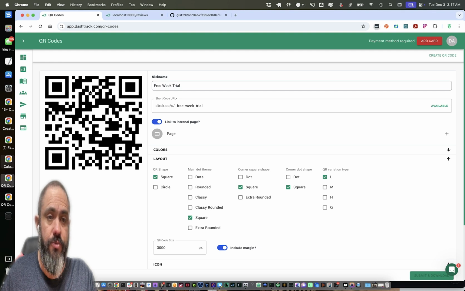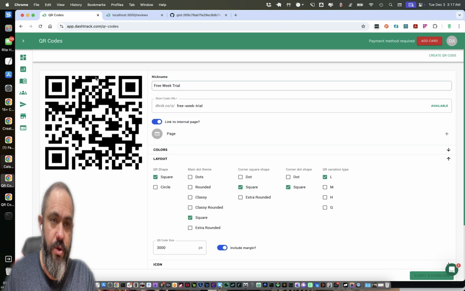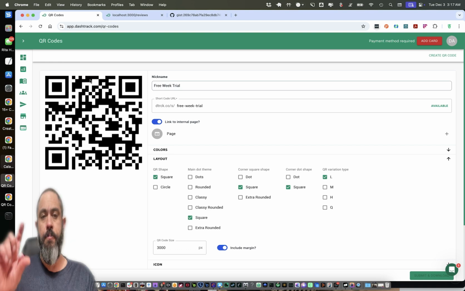And as you're going to see, we're going to change up the colors here. But everything in the middle, outside of these squares here, these are just a series of ones and zeros. So just like any kind of computer code, a one is if it's filled in, a zero is if it's empty. So this would just be 1 0 1 0 1 1, so on and so forth.